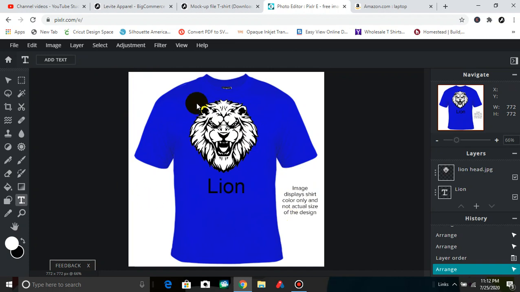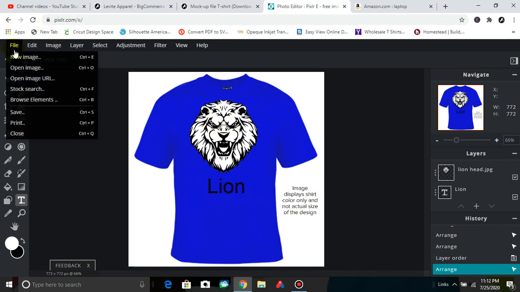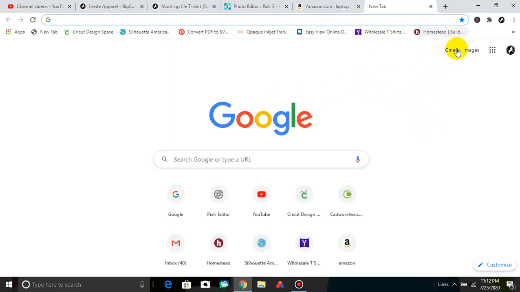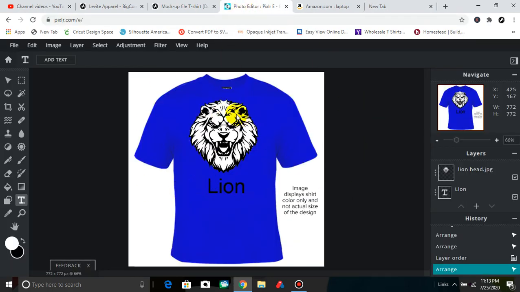All right. So now you have a shirt mocked up. You want to click File, Save, and you put in what you want to save it as, and then you can go to your Gmail, right? You click on your Gmail, and then you just create an email, and then you just add the attachment of the artwork, send it to the client, and then the client will decide, okay, I like it, please proceed. Or let's say if you misspell lion, the client can look at it and be like, wait a minute, lion is misspelled, and then we'll let you know.